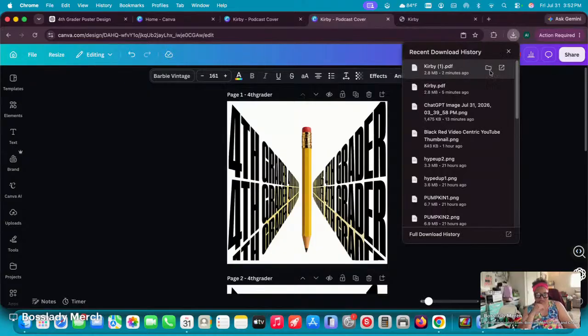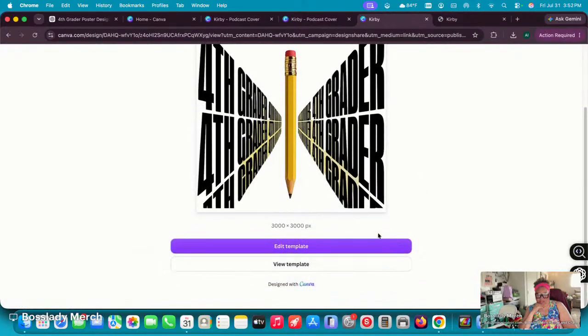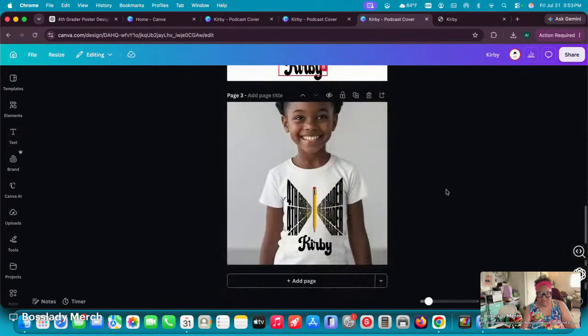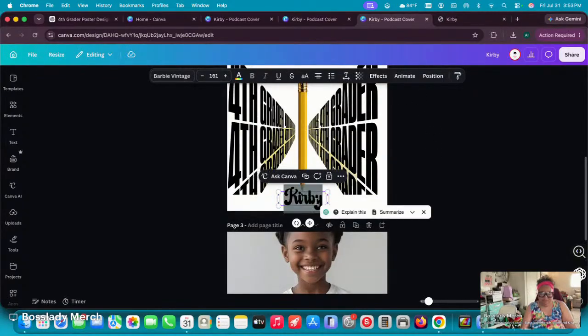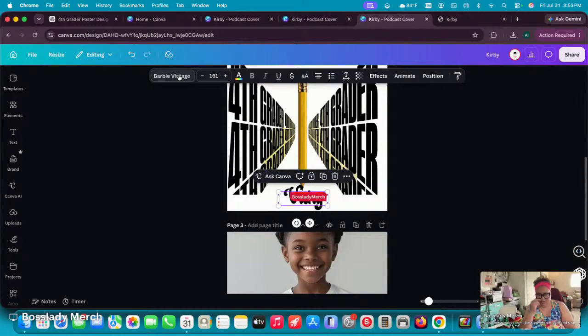So all they will see when they hit this is, sometimes I just use two different Canva screens, but like I just did, delete it, just delete it. So you ain't got to worry about it. This is what they would see when they buy the template. They would see that. They can edit the name. So they like, oh, let me change my child's name to Vicky. And then they can change the Vicky. They might not have the same font I have. They might not have this Barbie vintage.